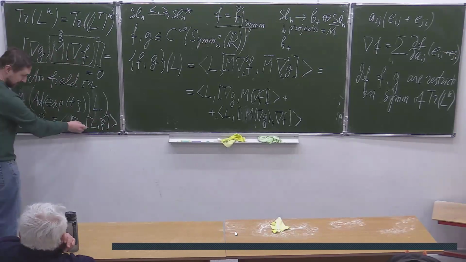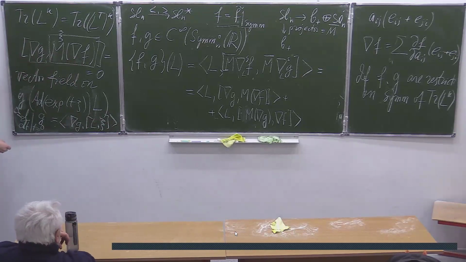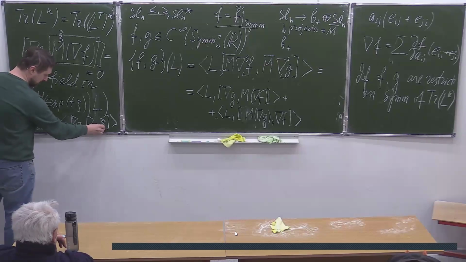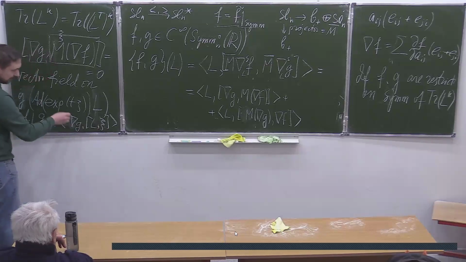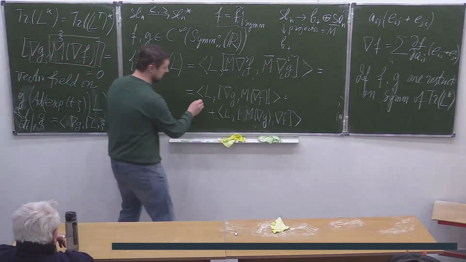But on the other hand, we have this formula using the symmetric properties of this pairing, since it is actually an invariant pairing in the sense of Lie algebras and B groups. I can push this psi from right to left or from left to right, doesn't matter, and get precisely this term.